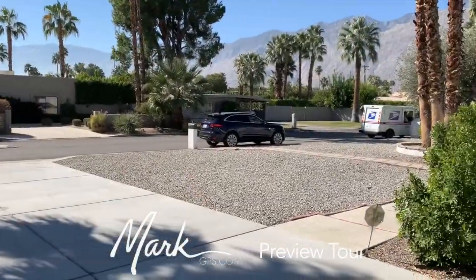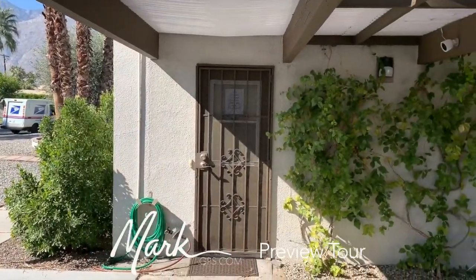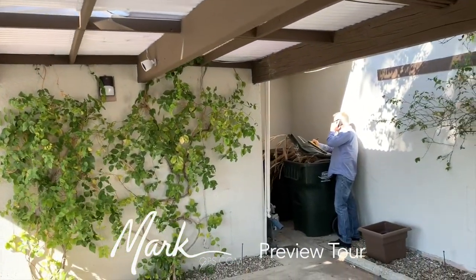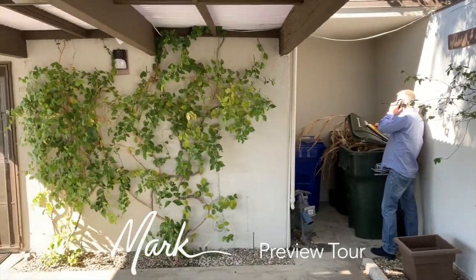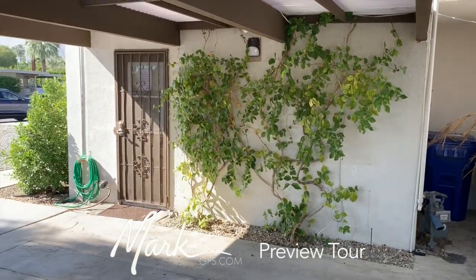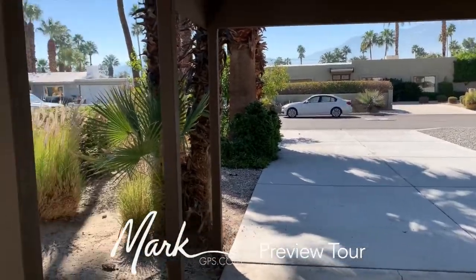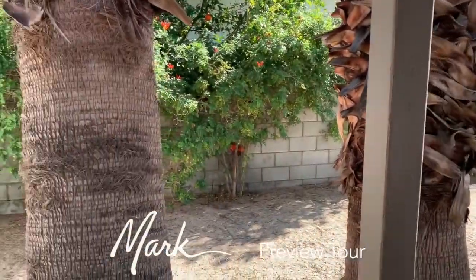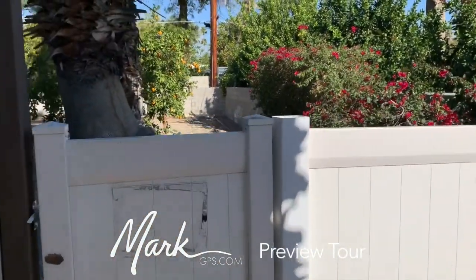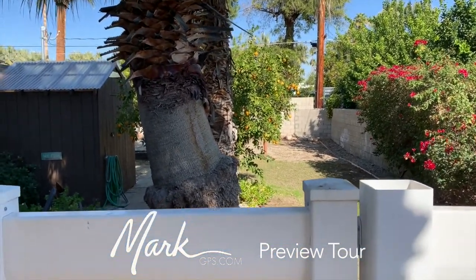All right, I'm pulling the key right now, and I'm underneath the carport. The carport's fine. It's just wood, nothing spectacular. It's got this area here that's covered with corrugated, probably plastic, maybe metal. Trash is there. We'll have to find out what this room is. As far as parking for you, you could potentially go to the side and then to the back. So you could do tandem parking. You'd lose a lot of trees if you go that way.